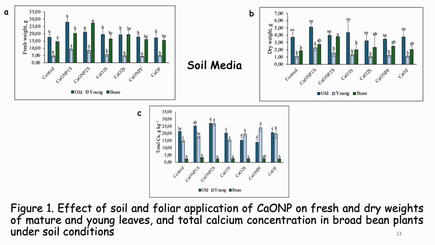Soil applied nanocalcium oxide was the most effective at enhancing calcium uptake and translocation, particularly in leaves. Foliar applications were less effective in increasing calcium content in plant tissues. Overall, soil application of nanocalcium oxide significantly improved both biomass and calcium uptake in the broad bean plants, especially in old and young leaves. Among the treatments, calcium oxide nanoparticles second dose from soil showed the best performance in increasing calcium concentration. Foliar application had a limited effect compared to the soil application.